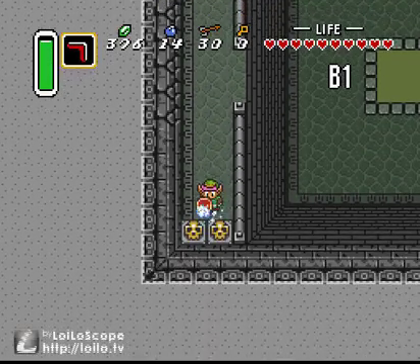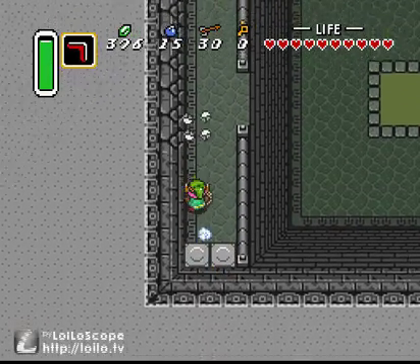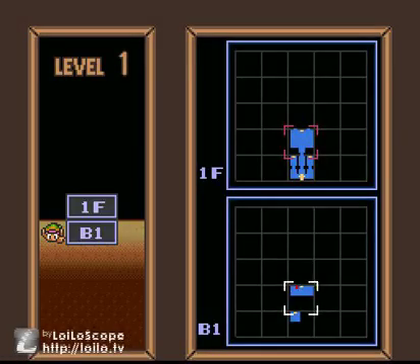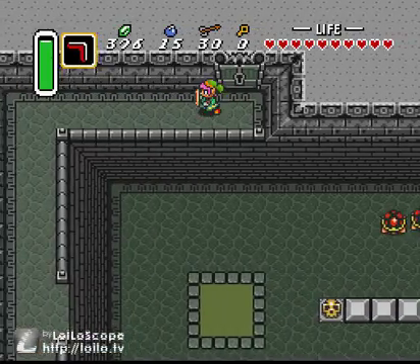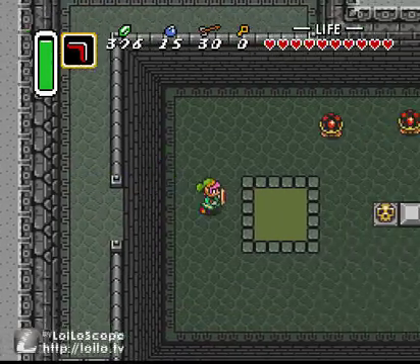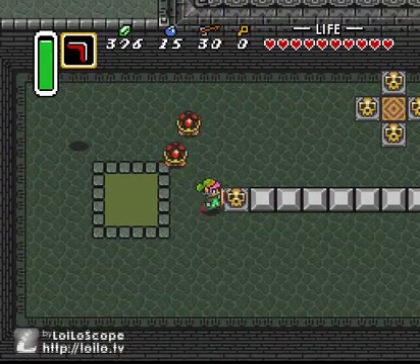So we landed on a platform. We're in B1 once again. That was down where those other... well, the first key that we got was on the first floor. We don't actually have the map yet, but you can see that other room. Okay, we need a key to get up there, so we're not going that way just yet. Jump on down. It's under here.